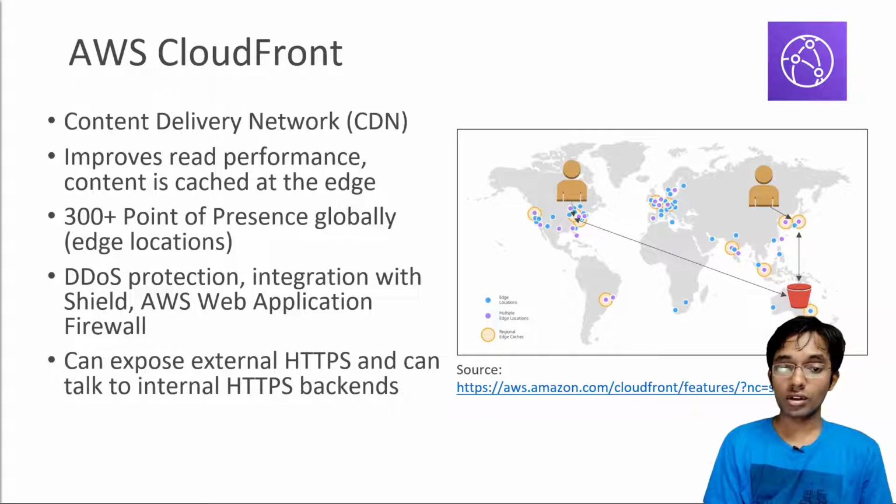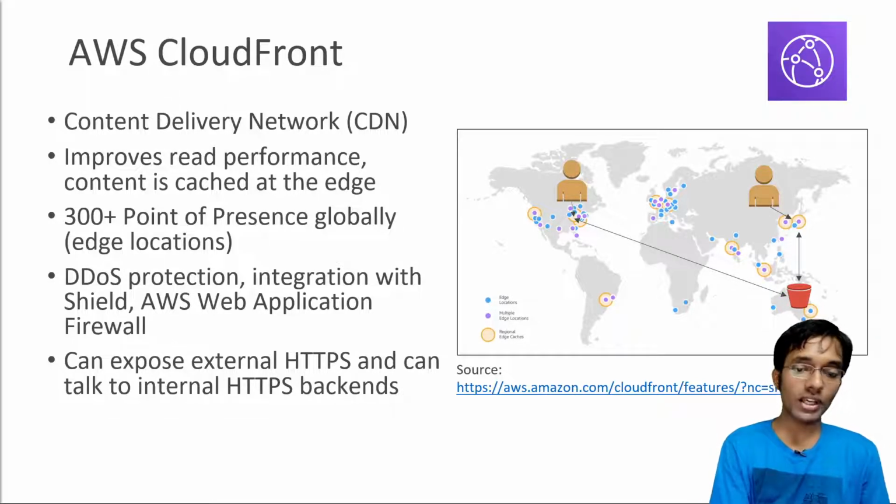What CloudFront gives you is DDoS protection, with integration with Shield for DDoS protection as well, and web application firewall, WAF, if you wanted to filter some requests at the edge. You can expose HTTPS endpoints, and you can also optionally talk to internal HTTPS backends. We'll see the details in its own lecture, because it's very important to understand how this exactly works.